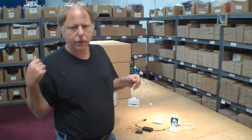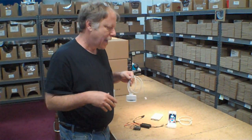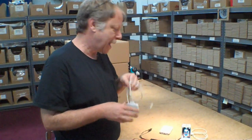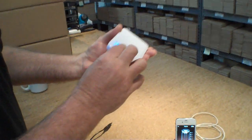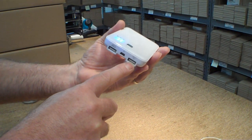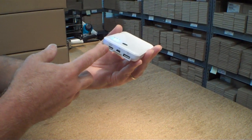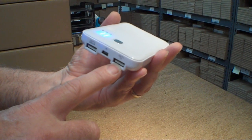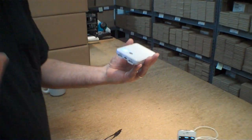We had a couple of questions from people on our YouTube channel about how the phone knows how much power it can draw. Actually, the charging cable and the dock are not involved in that. What I have here is a power pack configured with two jacks — one is 500 milliamp and the other is 1000 milliamp. What happens is this device puts different voltages on the data lines. For this connector it's 2 volts on both data lines, and on this connector it's 2 volts on one and 2.8 volts on the other. That's what tells the phone how much power it can draw.